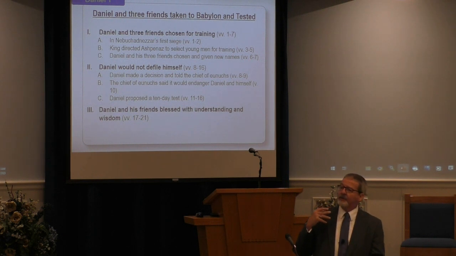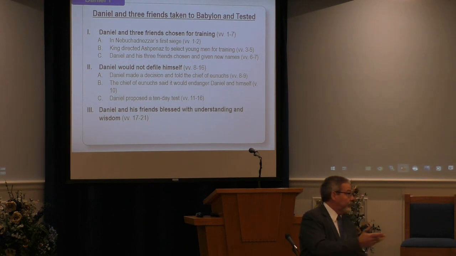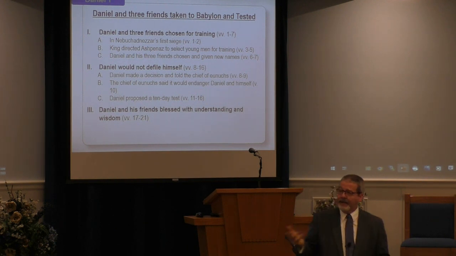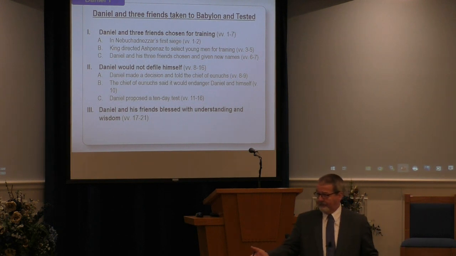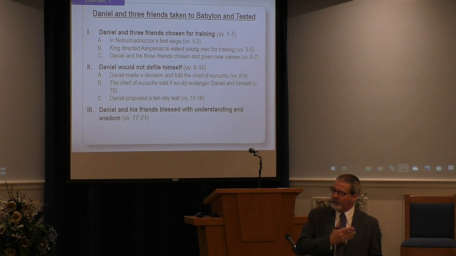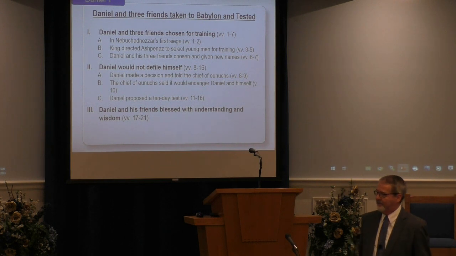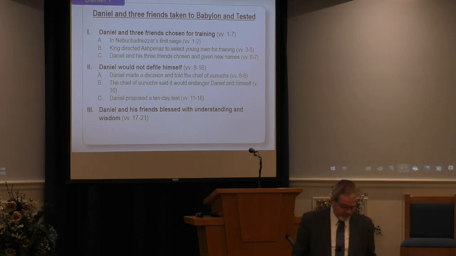For example, it might have had something to do with meat that was in honor of an idol somehow, or eaten in connection with idolatry, and that often was the case among the heathens. It might have been the meat forbidden in Leviticus 11, maybe like eating of swine, and Daniel could not eat of that. Or it may have been, as Leviticus 17 would talk about, meat that had not been properly bled. I think it has something to do with the Jewish law or Jewish customs. And consequently, Daniel saw this as, if I eat of that, I'm caving to the pressure and I'm being indoctrinated. I'm not going to do it. Daniel's risking his life in so doing.